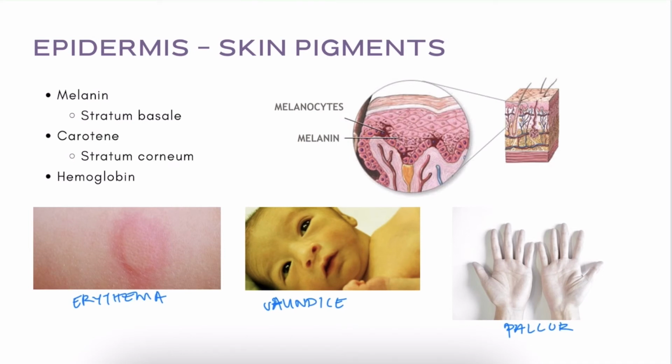We have jaundice, which is due to a buildup of the yellow pigment bilirubin in the skin. This condition gives a yellowish appearance to the skin and the whites of the eyes and usually indicates liver disease. We also have pallor or paleness of the skin, which may occur in conditions such as shock and anemia.